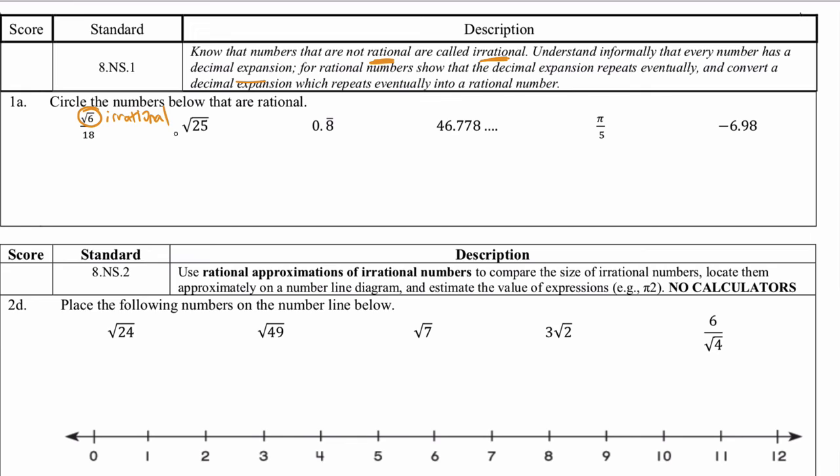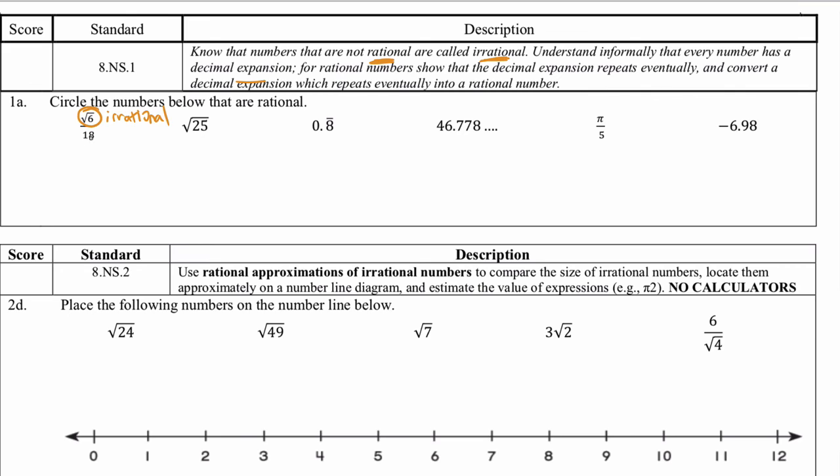So if you divide an irrational number by any other number, it's still going to be irrational. Actually, it's not true. An irrational number divided by a rational number will always still be irrational. You could, for example, say the square root of 6 over the square root of 6. That equals 1. So that's just good to keep in mind.